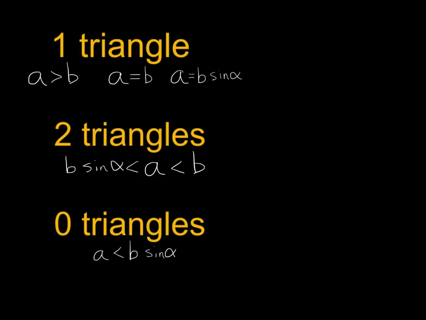Now, the cool thing that Yeshurun and K did was they actually theoretically determined the probability of having a unique triangle, 2 triangles, the ambiguous case, or 0 triangles. So what you can imagine is, imagine randomly generating an A larger than 0 and a B larger than 0, and then imagine randomly generating some angle between 0 and 180, because it's got to be an angle from a triangle. So if you randomly generate those 3 things, you can determine the probability of whether or not side-side-angle gives you a unique triangle.